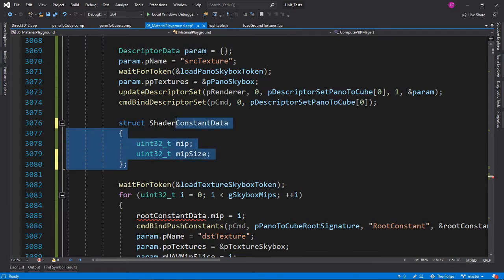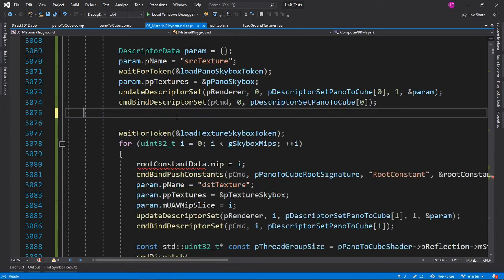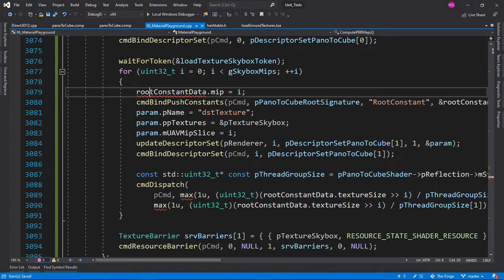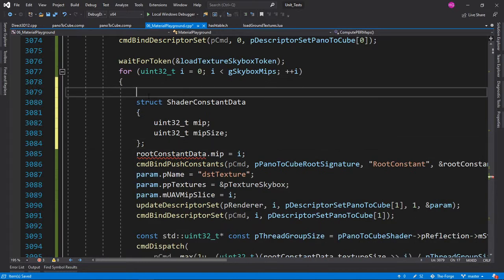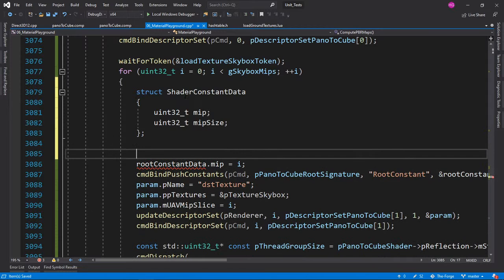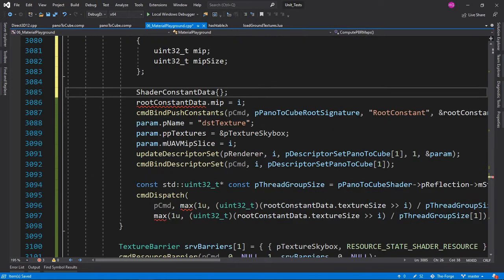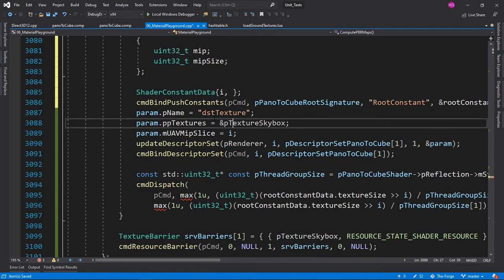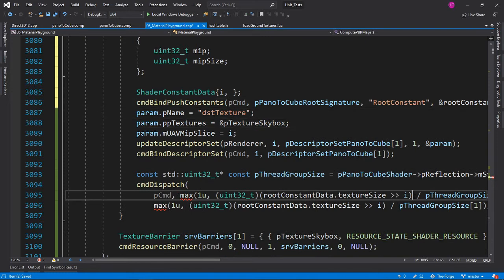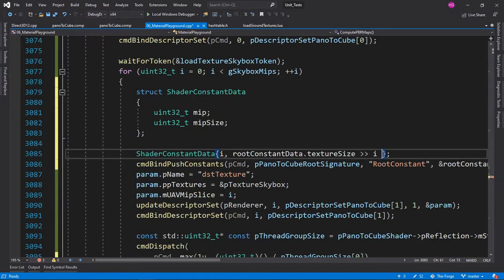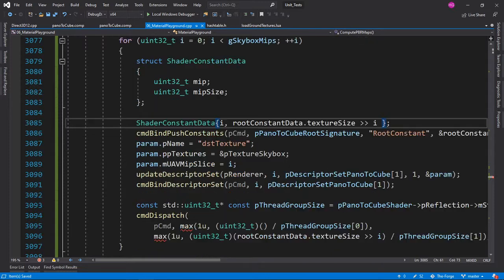That is MIP. And I'm gonna move this here. So I'm gonna construct this like so. And yeah, some other thing comes to mind here.